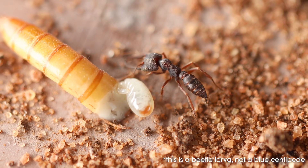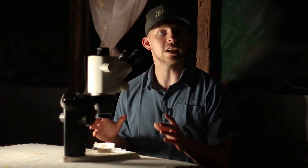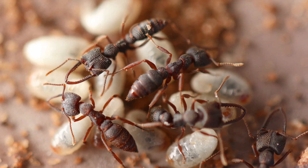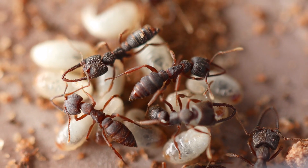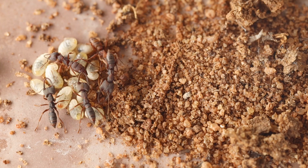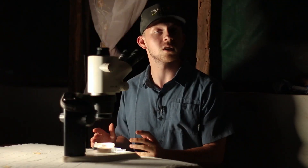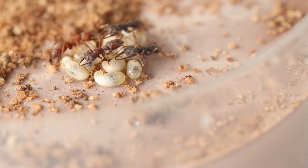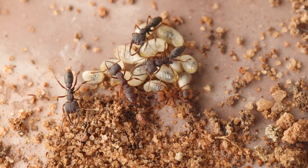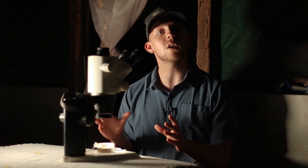Mystrium uses its specialized jaws to capture amazing blue centipedes found here in Madagascar. They are also known as Dracula ants — their sinister ways are exposed inside the colony, where they actually cut open their own larvae and drink the hemolymph, or blood. This doesn't appear to harm the larvae, and it seems to be one of the primary sources of nutrition for the adult ants. Another of Mystrium's mysteries is that there's actually an even split in the nest of workers and queens. The workers are larger and black, whereas the queens are smaller and red. There's only one reproducing queen in a single colony, and when a colony gets too large, they split into two and one of the other queens becomes reproductive as well — a process known as budding.